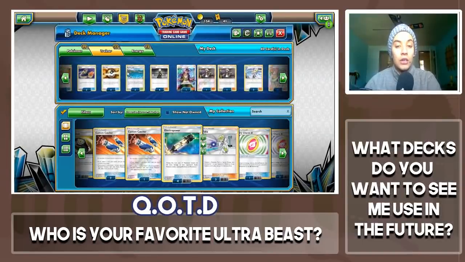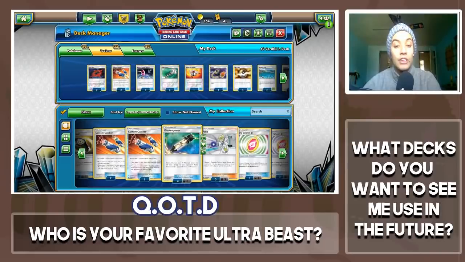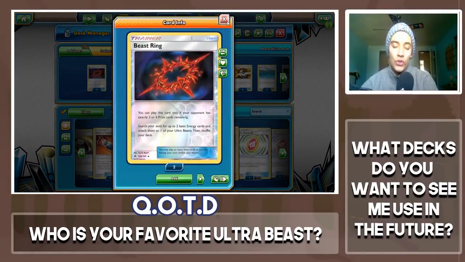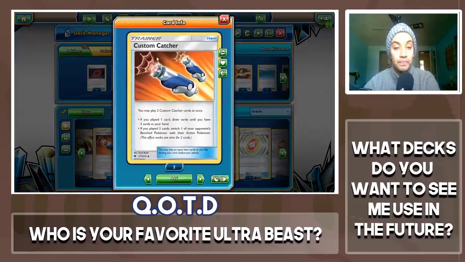Now, as far as the trainer cards go, you guys have a lot of leeway in this deck. This is based on some of the cards that I have. So, you really want 3 Beast Ring. 2 is okay, but 3 almost guarantees you that you have 2 in the deck at all times in case one of them is prized. Just a very good way to accelerate energy onto your Buzzwoles.